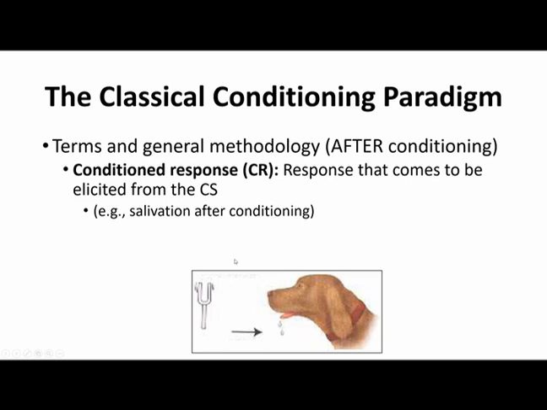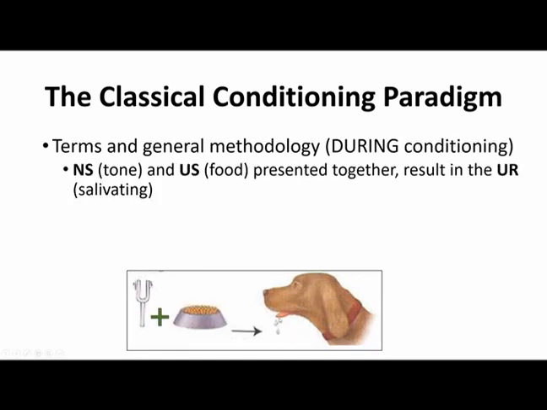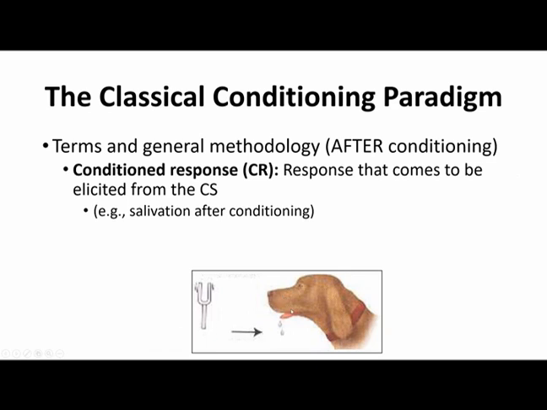Our UR and our CR are both the same action. They're both the same response here. In both cases, the dog is salivating. But in earlier situations, this would be considered a UR, an unconditioned response, because it was being driven or caused by our unconditioned stimulus. The dog was salivating because there was food. But later on, the dog is still salivating, but this time the reason they're salivating is different. They're salivating because of the tone. They're salivating because of our conditioned stimulus, and so we now call it a conditioned response, even though it's still the same behavior.